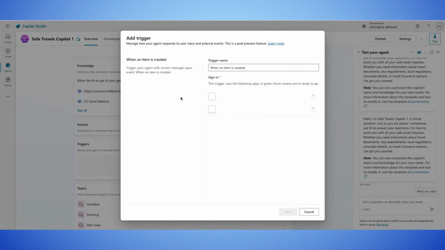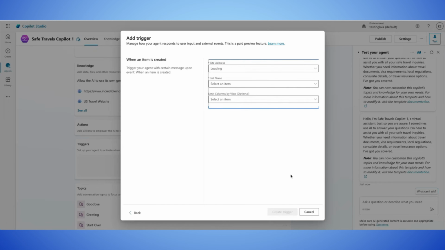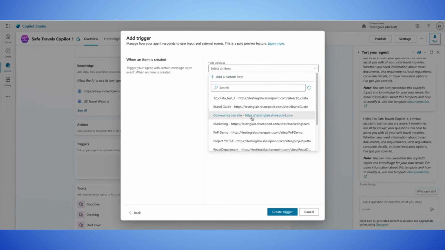So this item can be created from anywhere. You can create a ticket and then automatically a SharePoint list item gets created, or you can have a recurrence. For example, if you want to notify your users to drink water every hour or take a break, you can do it in the bot itself. The bot will tell you every 5 minutes, 10 minutes. Okay. So in this case, what we'll do is we will select a site.